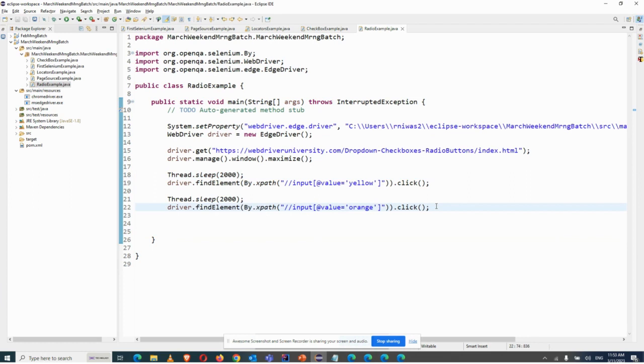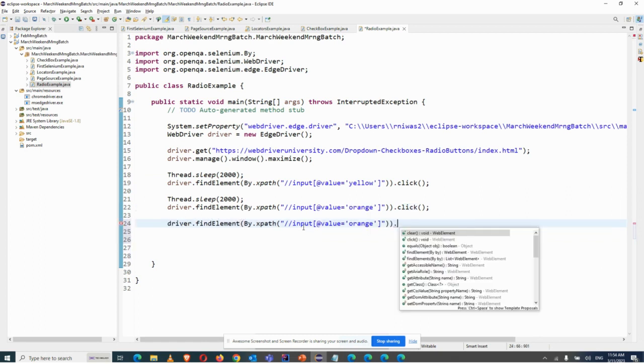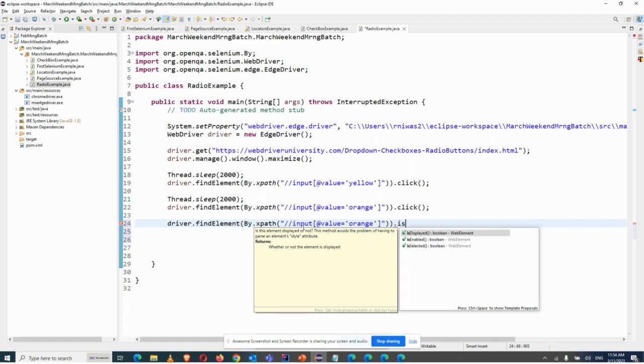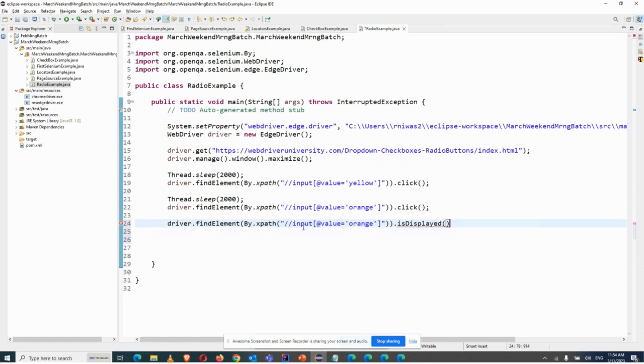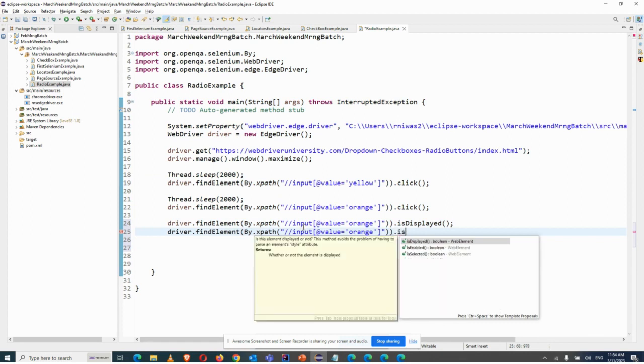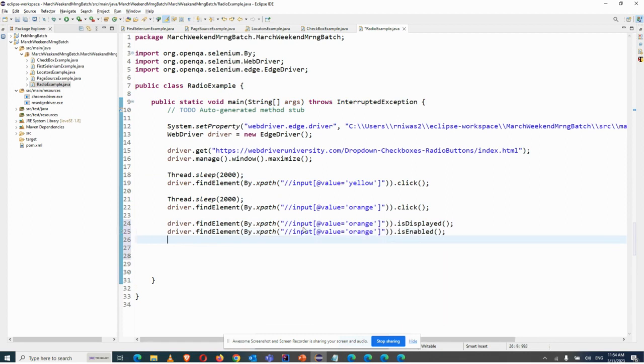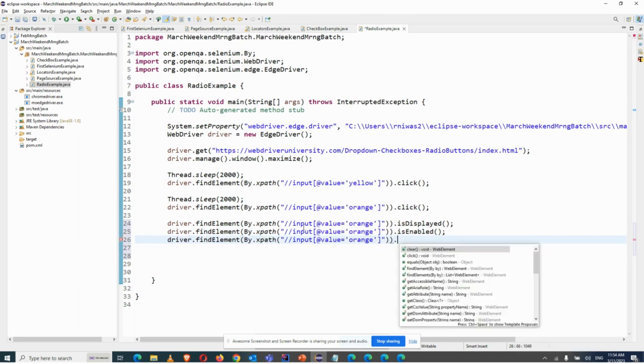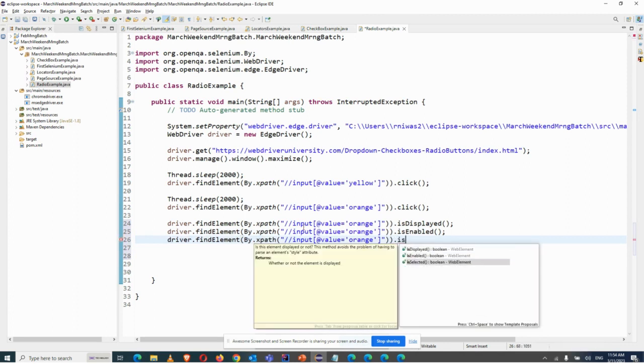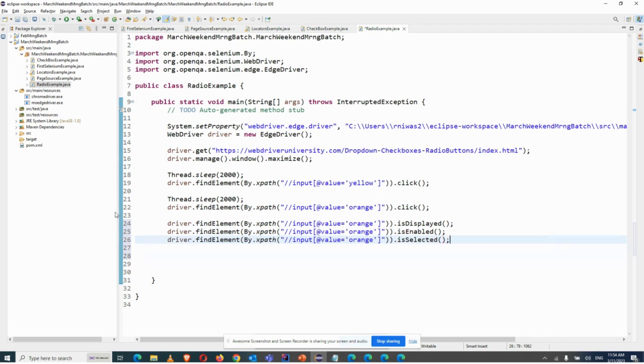Once you have clicked on it and it is selected, if I want to check the properties of this radio button, I can use isDisplayed, dot isEnabled, dot isSelected. So what will it return? It will return a boolean value.